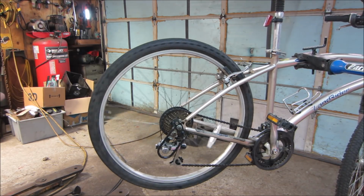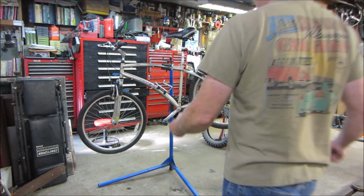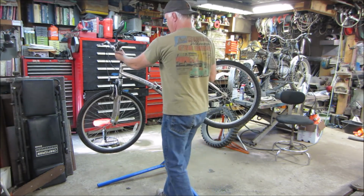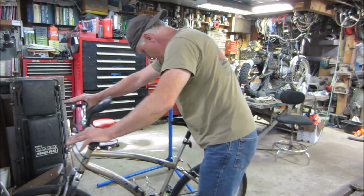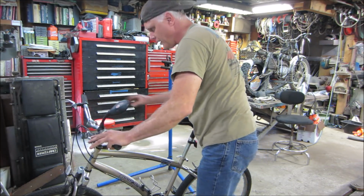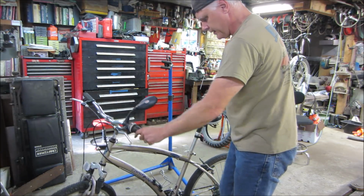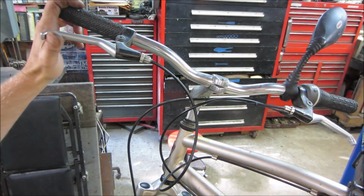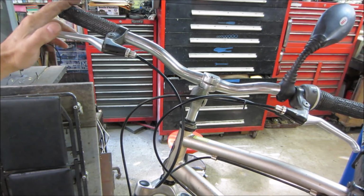So I'm going to adjust those tire pressures and get it back out of the stand. Tires said 40 to 65. I put them at 50 for now. Actually, didn't we have a rear? Yeah, the rear brake does not return. That cable's going to need a hit with the oiler. So I'm going to get into that. Should have done that while I was on the stand. When you hit the rear brake, it's not exactly letting go enough, so it has a little bit of drag.